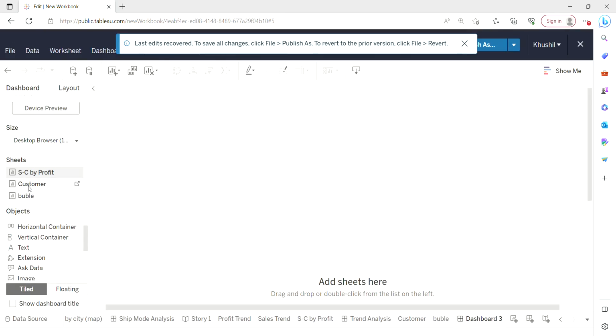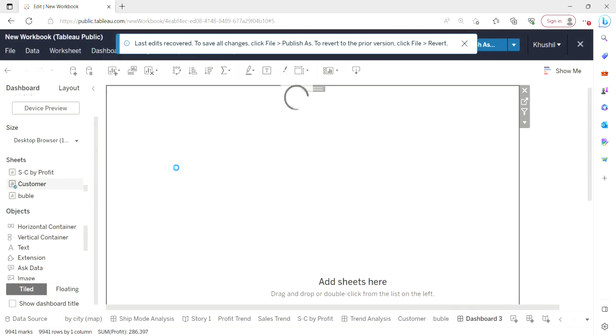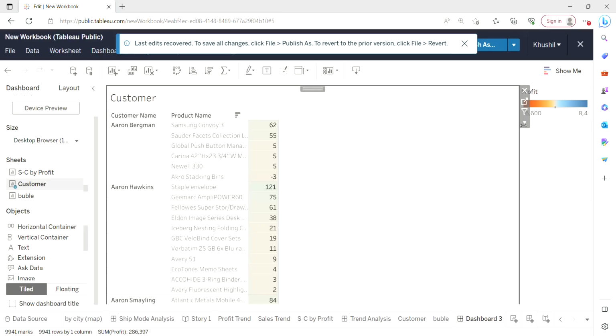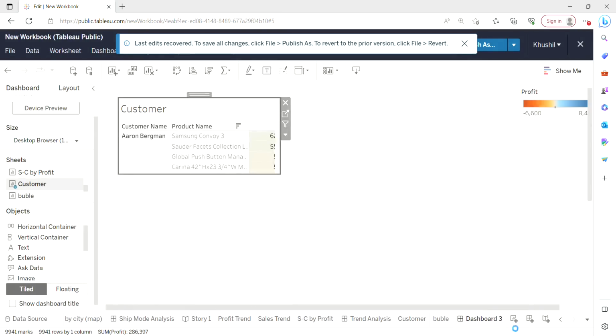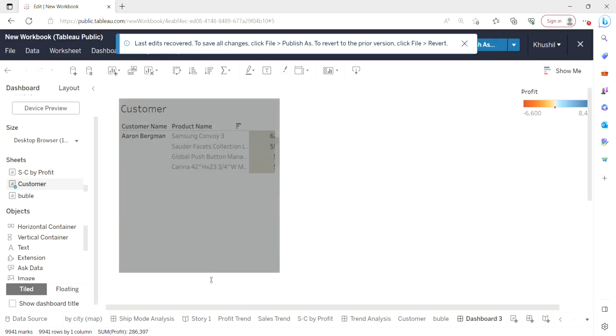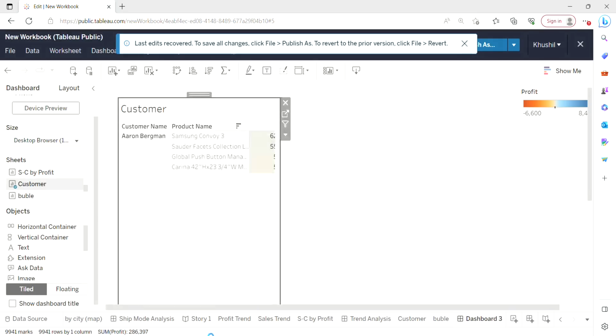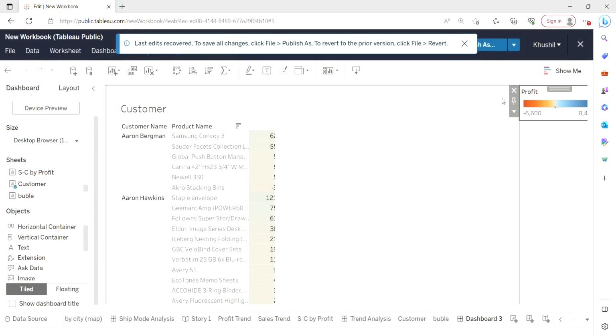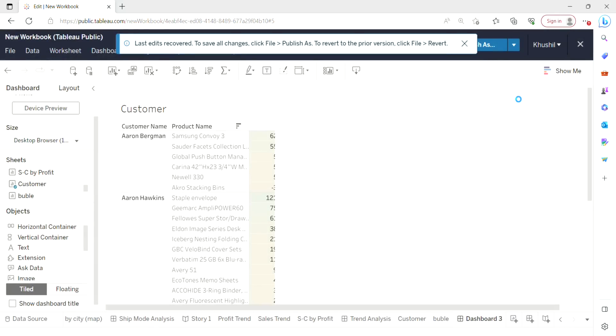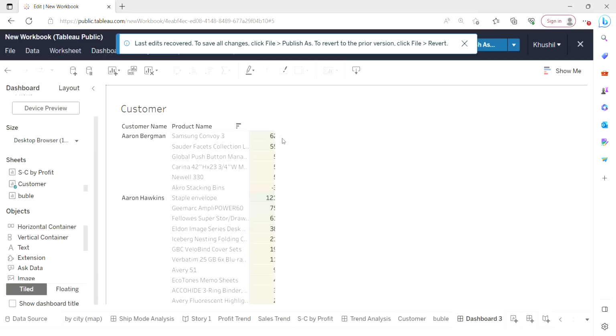What I will do is drag this value here. Again I will click on floating so that I can adjust accordingly. I will take a little bit more area here. I will simply remove this because we know the color contraction that we have made.